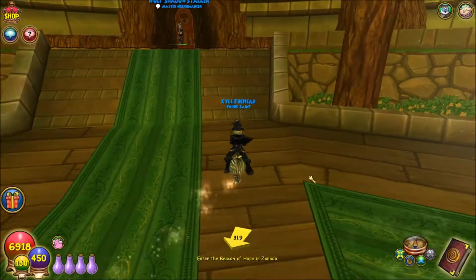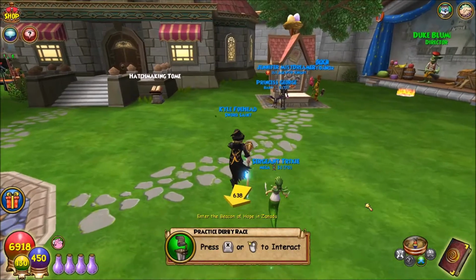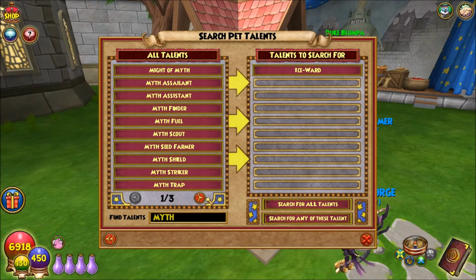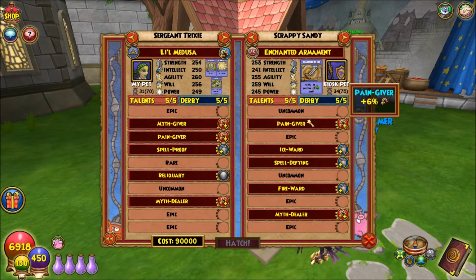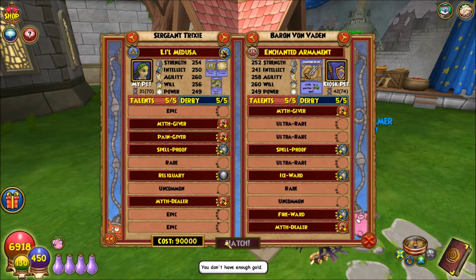So now let's say I wanted to make a ward pet on my myth. What I would do is I would obviously go back to the pet pavilion, and then when I'm there, I'd go back into the kiosk, click on browse pets, and then I can leave the ice ward, but then I can put in myth dealer. And there you go. You now have access to myth ward pets. So myth giver, spell proof, ice ward, fire ward, myth dealer. Obviously I wouldn't hatch with it, but this is just the type of pet that I would want to have.